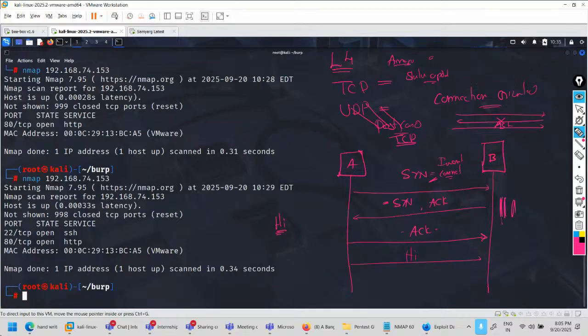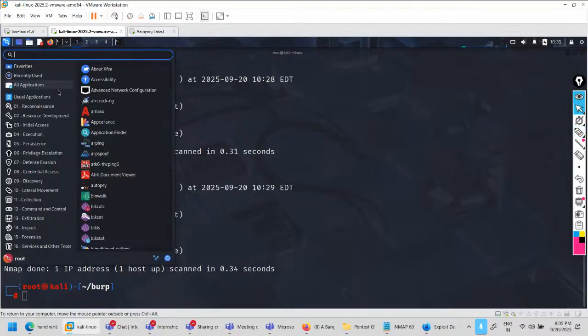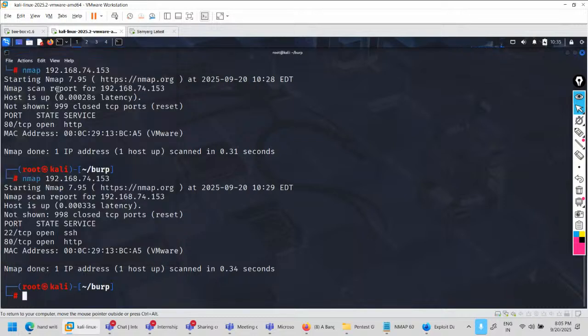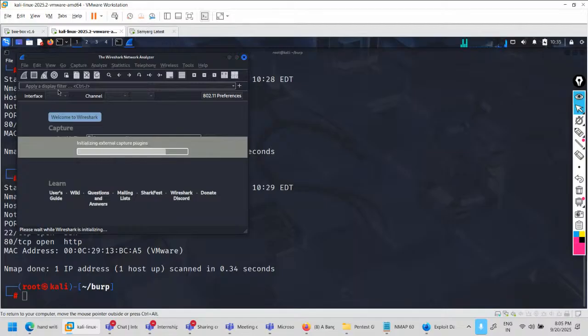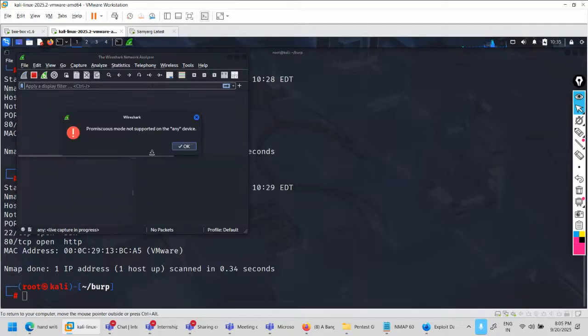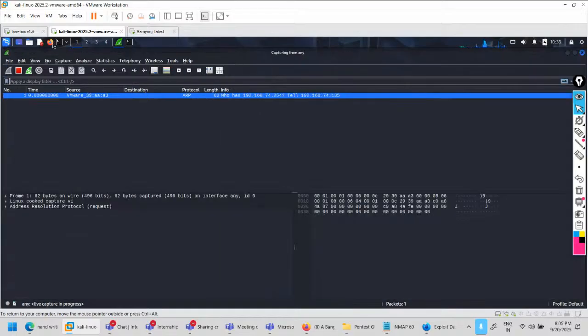So now let me show you a practical example using Wireshark. I know we're probably talking about NMap, but once you understand this concept, any NMap scan is going to be much easier to understand. Okay, so I'm going to keep it on any. Don't worry about the process of what I'm doing here, just see the data once it's done.